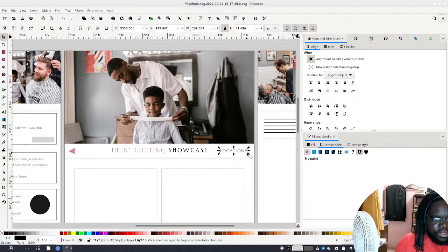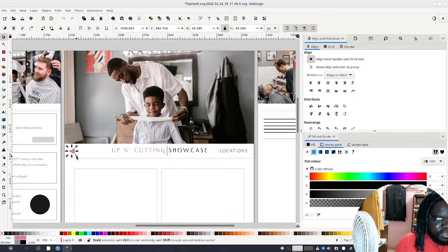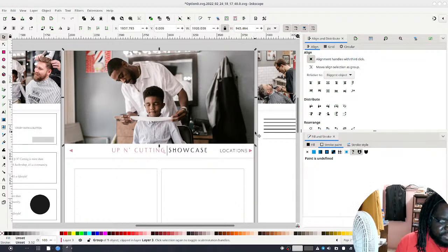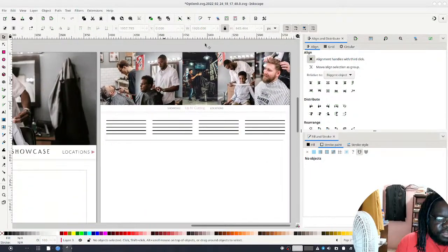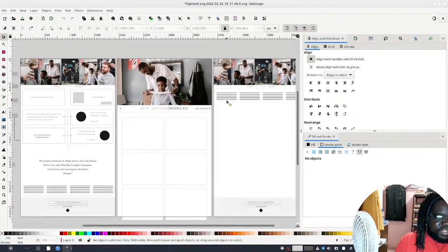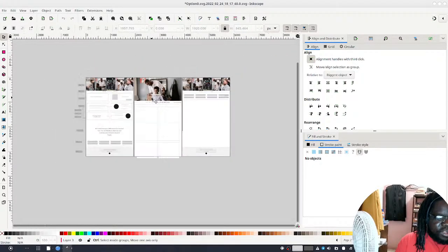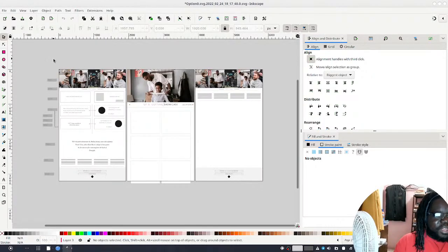Locations would take you to locations, of course. We can resize this down to match what we have on the home page, at least in a relative sense. And in the interest of time, I'm not going to go through and do that over here on the locations page, and I'm not going to change these images either. That would be done when we actually get around to the code. I could probably do that for the blog at some point, when I get around to it. I'll just have to remember to write that down and do it. All right, so good. I think that's pretty much it for this mockup.